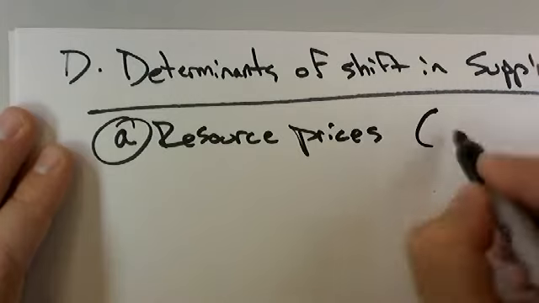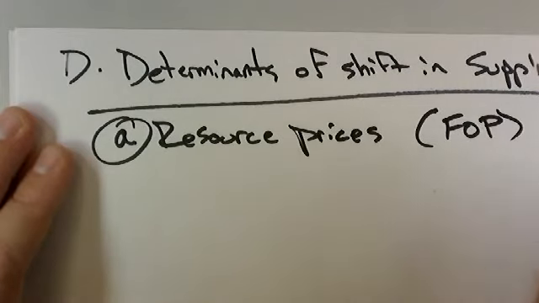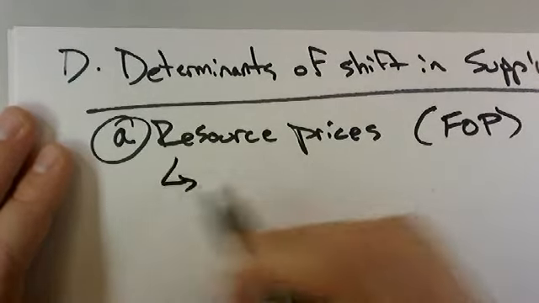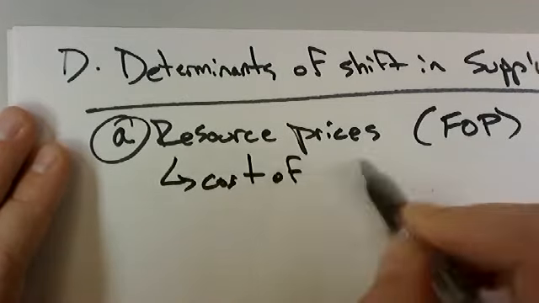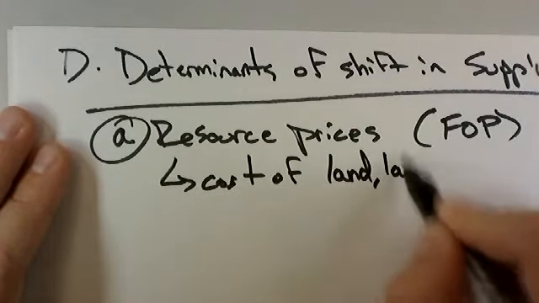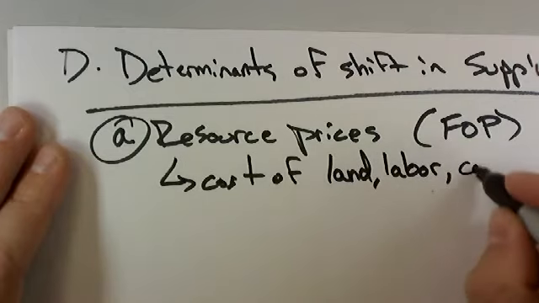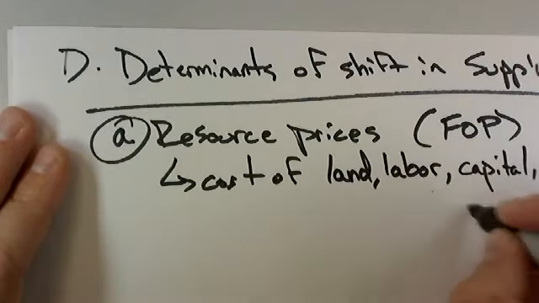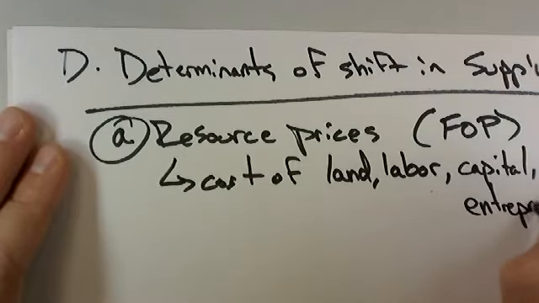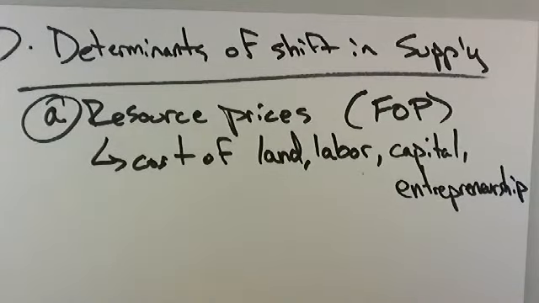You'll also see this as factors of production abbreviated all over the place, right? And so this is the cost of the land, labor, capital, and the entrepreneurship. And when we say the cost of entrepreneurship, really what we're talking about there is that extra return, right? That extra return, the bonuses that the CEOs and the CTOs and all those people are getting, the extra return that they're getting because of the stock options and stuff like that, right?